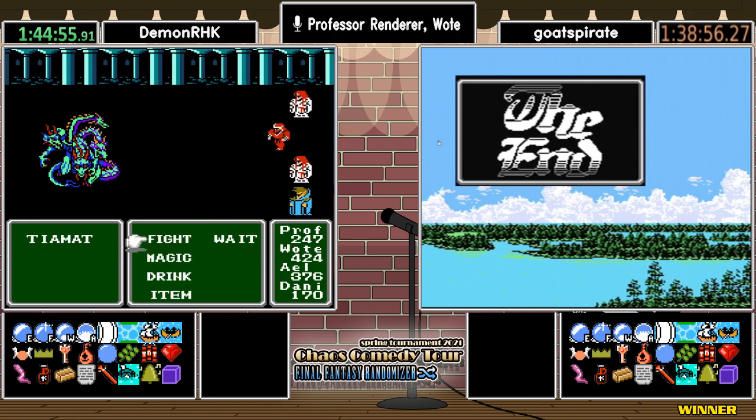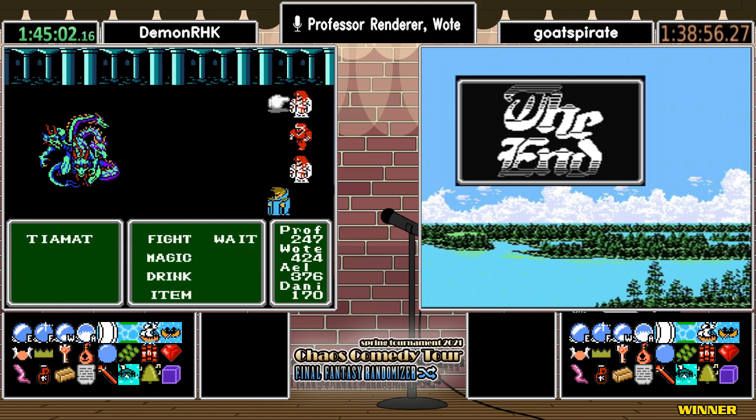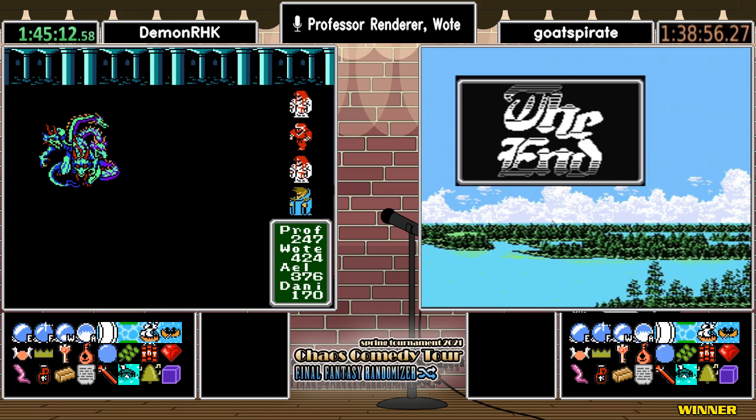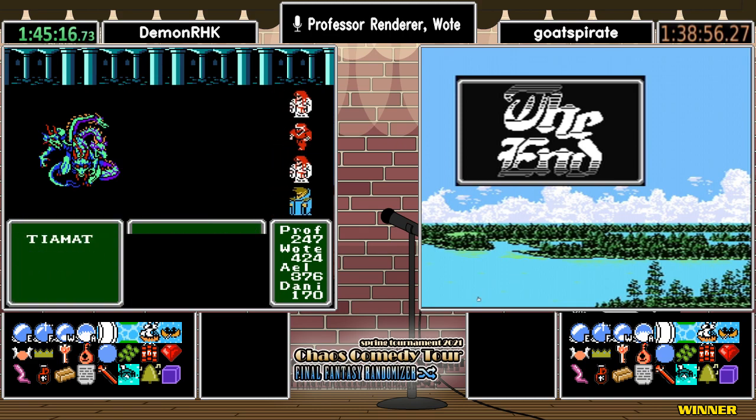But yeah, based on what we saw on Goat's side, this Tia is not going to last very long. Because we saw how it kind of dragged out with Demon before, but Demon now has more experience and more damage than Goats did. So he should be able to just plow through Tia in a couple of swings.